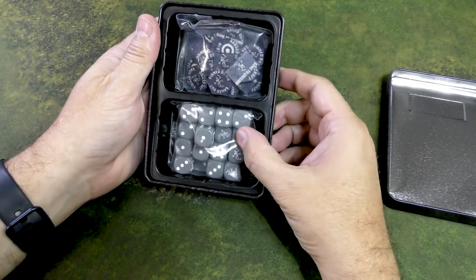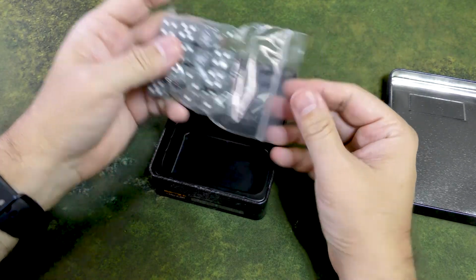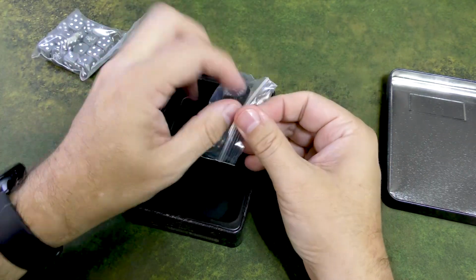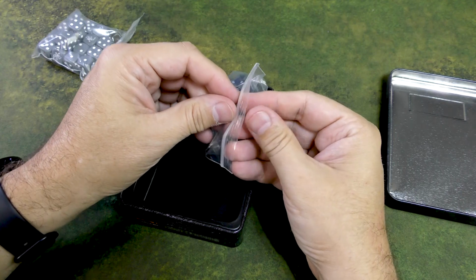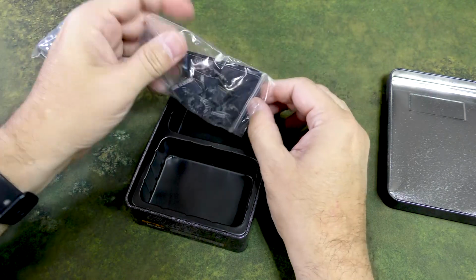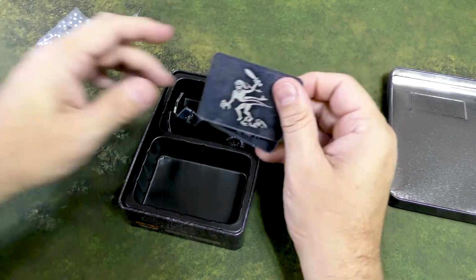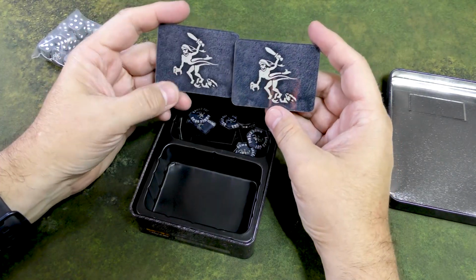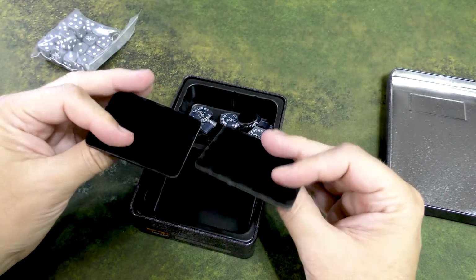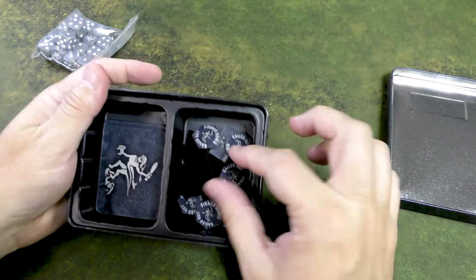I have a lot of these dice tins. All right, so we got these in bags, which is fine. Let's look at the tokens. Normally there's nothing spectacularly awesome about these. These are tokens that are very helpful to play the game. You have 2 objective markers. Very cool looking. You have all the tokens.